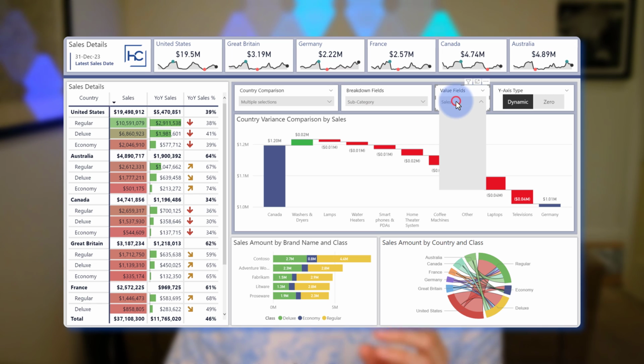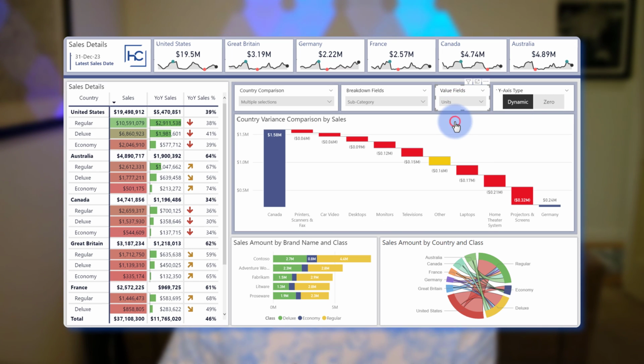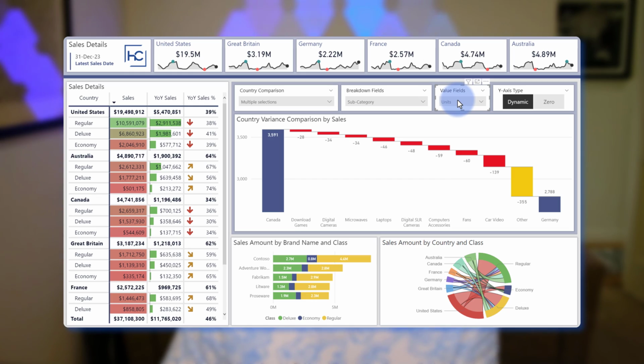The other one is the ability to more easily configure a way to choose fields as well. So being able to pick, as an example, between sales and units or prior year or any of these other ones that you see here. Both of these are things that technically you've been able to do with some really advanced modeling in the past, but now it's super easy to add with new field parameters as an option that's in preview right now.